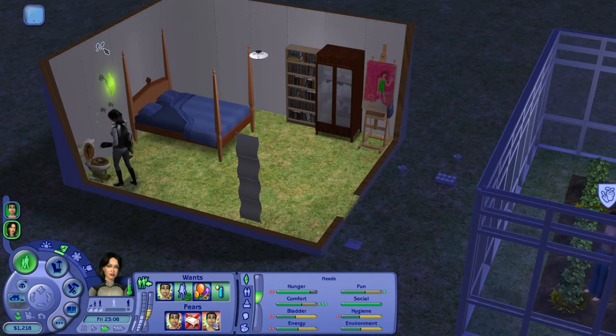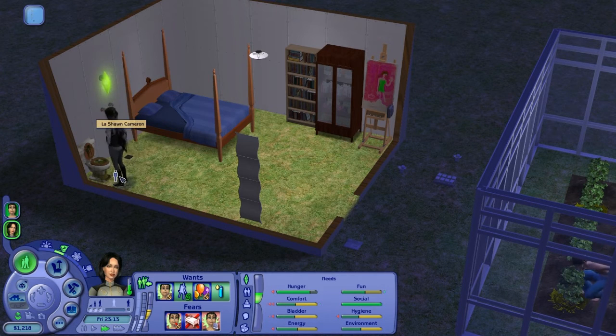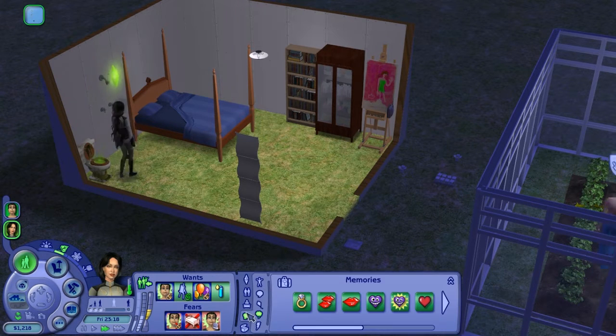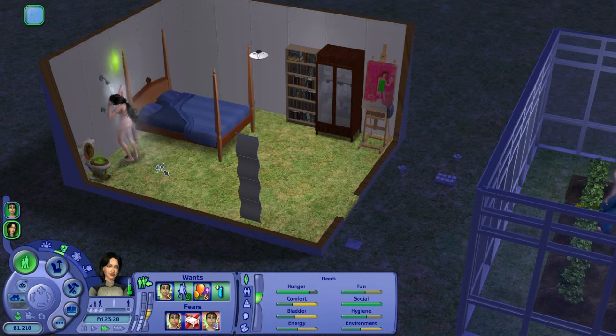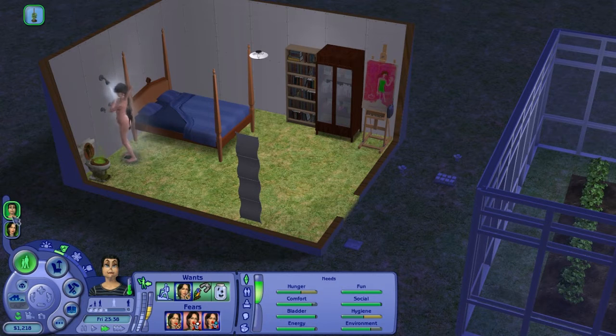Take a shower. Did you just pop? I think she just popped. Oh, no, she just got fat. She just got fat? Is that what just happened? Yeah, she just got fat. Aw, poor thing. Clean. Wallet, you don't have to clean the toilet. I'm gonna make her do it.